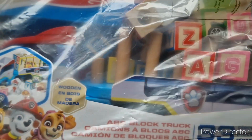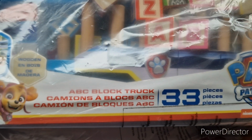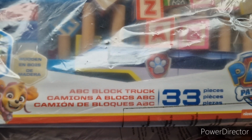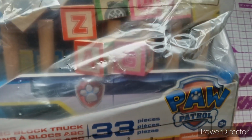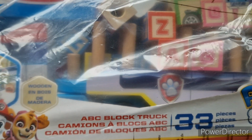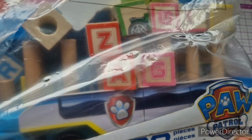So this is the last thing. Melissa and Doug, ABC Block Truck Paw Patrol. Is that a little bit young for her though? It says 3+ over here. See? I suppose I could use it to do counting and do one more than, one less than. Right, okay, let's do something educational, I guess. And it's got letters. She'll be happy with that.